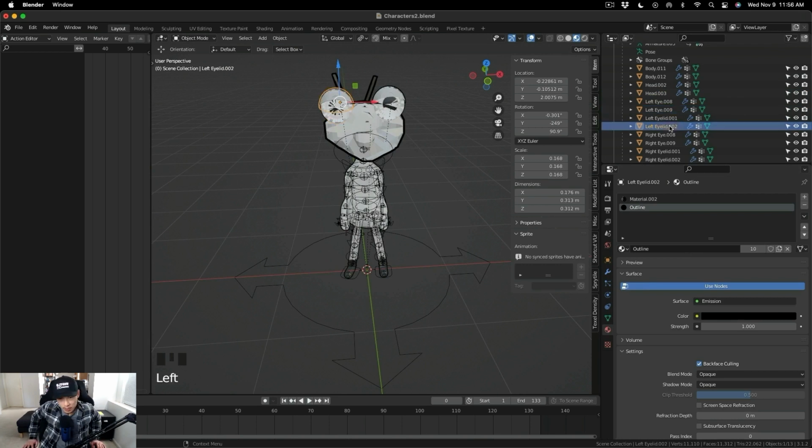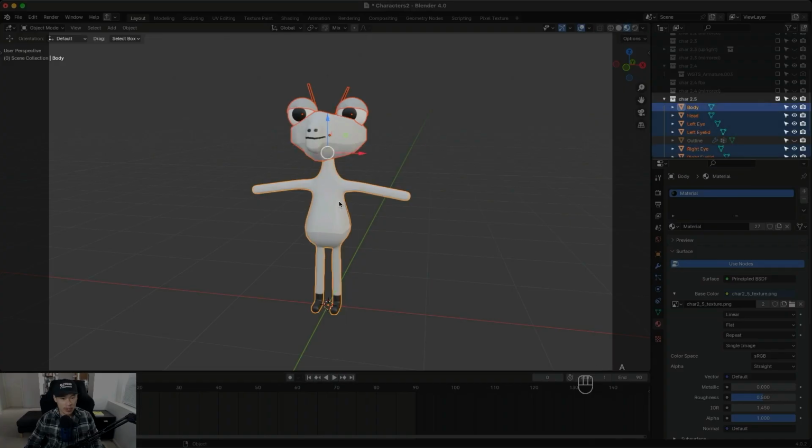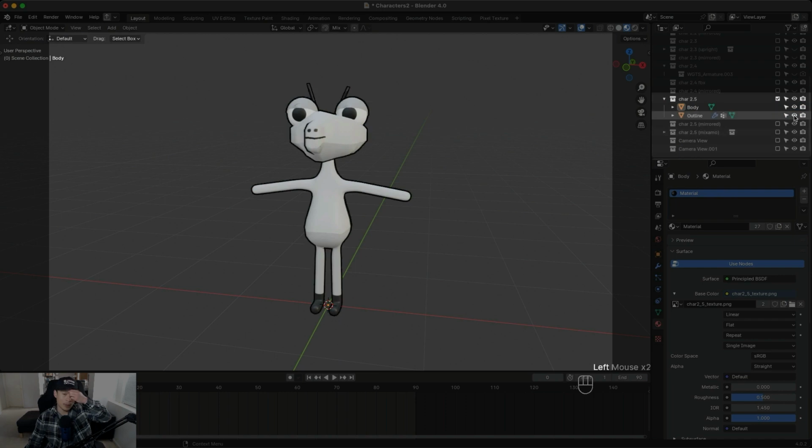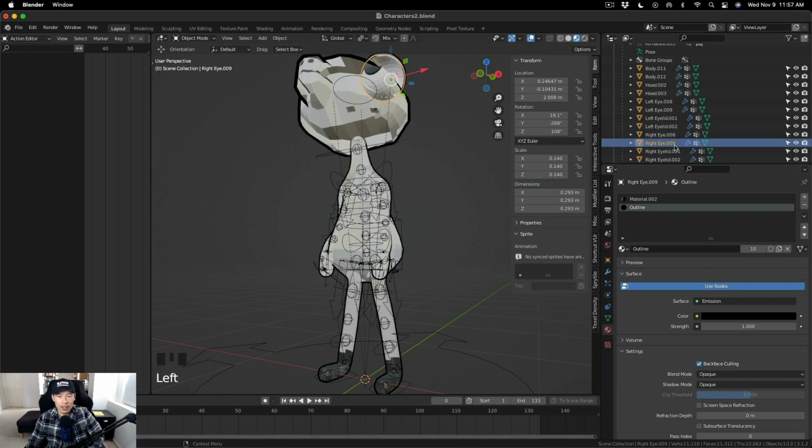In order to streamline what we just did and make it a little bit more efficient, you can join the objects. That would make all the objects into one, and then we can duplicate that object, add the outline process that we normally do, and we wouldn't have to do this multiple times. I do this to show different alternatives.